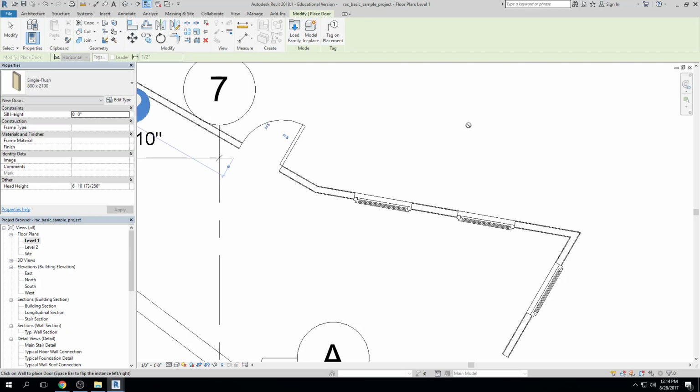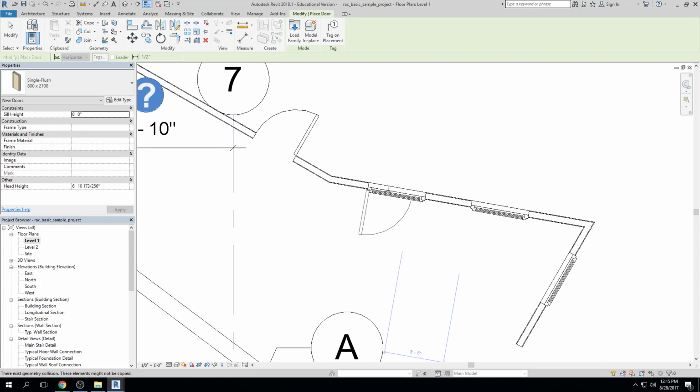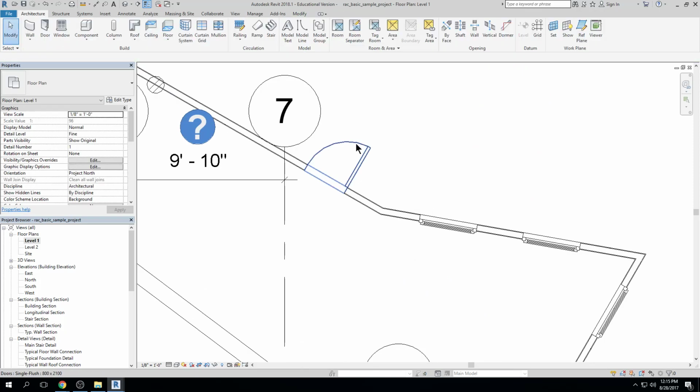I hover, click. Aren't all you AutoCAD people really amazed at this? One click and it makes a door, people! Instead of line, arc, trim, block it out, bring it back in. Once you put the door in, you can adjust the size. You certainly can. No, you just get one size, Corey. Just kidding. No, you can.